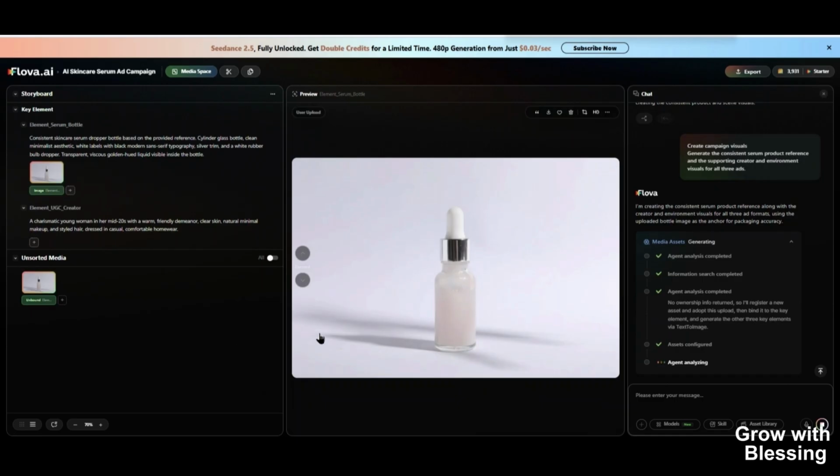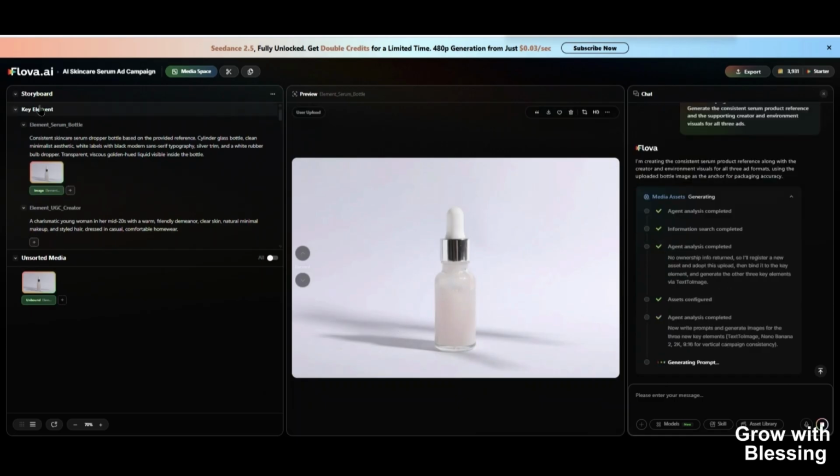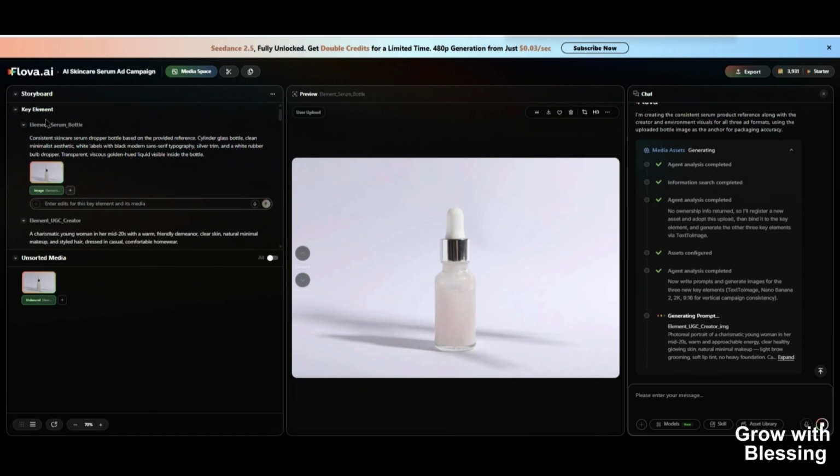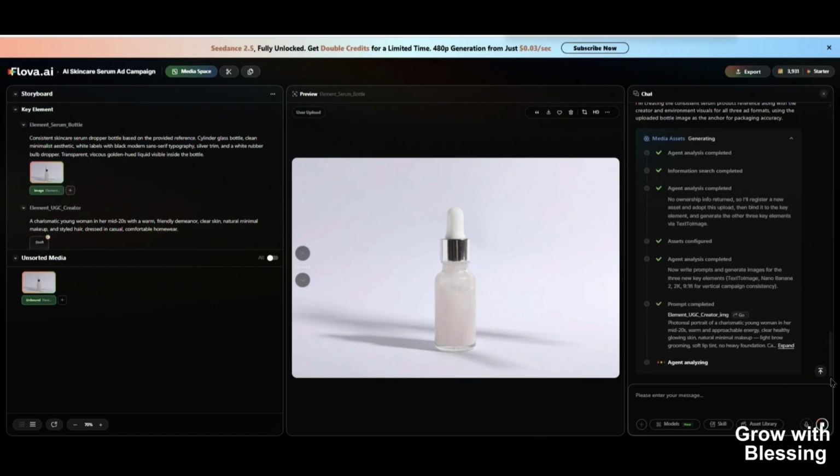Now the agent can turn the product brief into a script and a storyboard, so I can see what the ad is supposed to do before spending time generating the shot. After this, I'm going to go back to the skill, open the skill, and then compare this with the skill that we are going to be choosing. So stay with me to the end of this video.